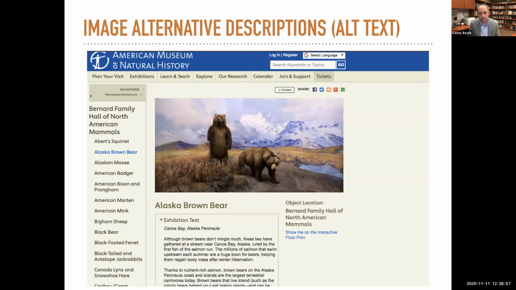I wrote a short blog post on HDO's blog for this. Here's an example for alt descriptions. So, Alaskan brown bear. If someone's reading this website with a screen reader, what will typically happen is, if there's an alt description, the screen reader will see that it's an image, and then it'll give you the alt description of that image. Now, there's a bunch of different ways to describe this scene.